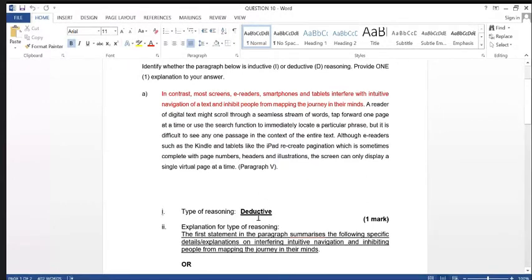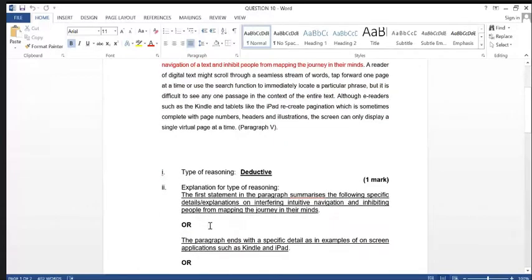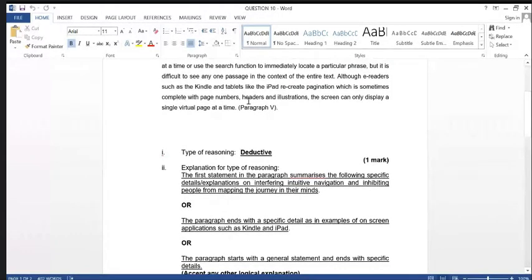Alright, okay, so for number 1 here, type of reasoning, as simple as writing deductive will be enough. You'll get 1 mark. Okay, kalau you punya explanation, okay, right. If the answer is deductive, okay, and then you write the explanation. Okay, so kalau paragraph ni betul deductive and then you write deductive, you'll get that 1 mark, even though your explanation is wrong. Okay, yang penting jawapan ni must match this paragraph reasoning technique, is deductive technique.